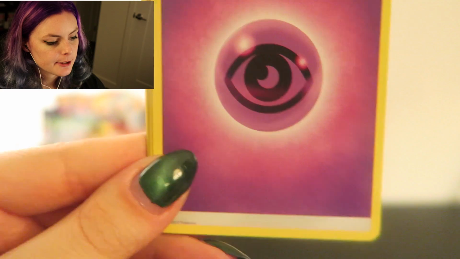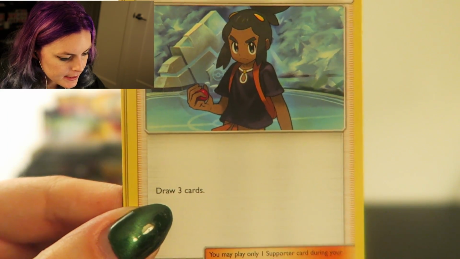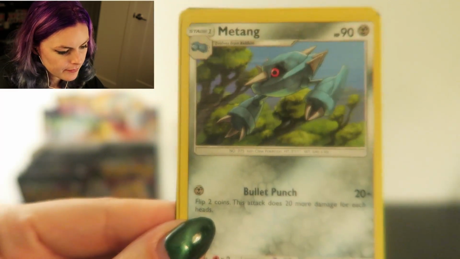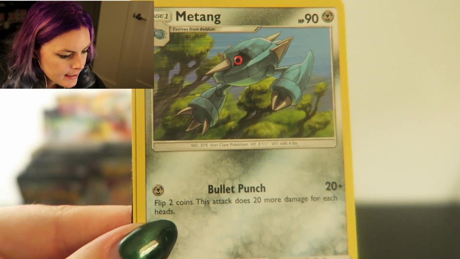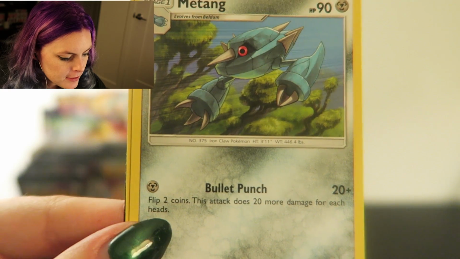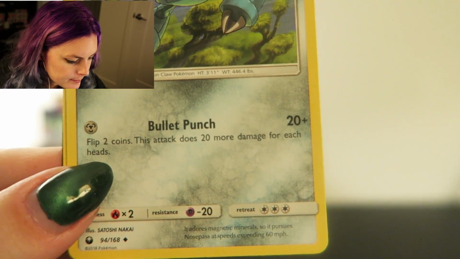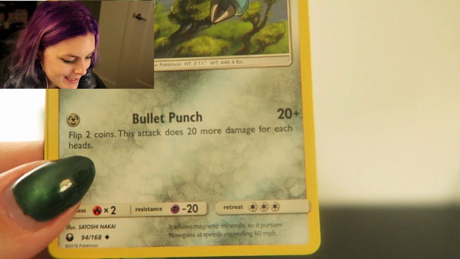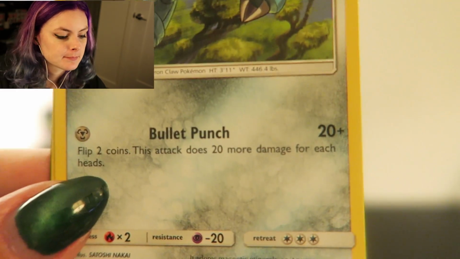Then we have a Psychic Energy. How, looking very determined. Draw 3 cards. Then we have Metang, zooming on by. 90 HP with Bullet Punch for 20 plus. Flip 2 coins. This attack does 20 more damage for each heads. It adores magnetic minerals, so it pursues nose pass at speeds exceeding 60 miles per hour.